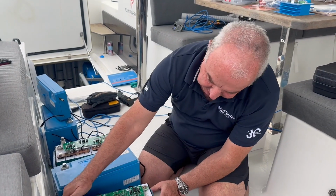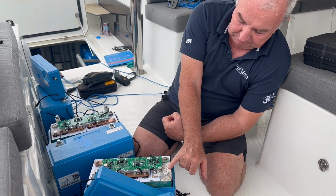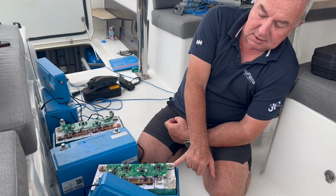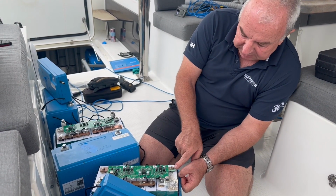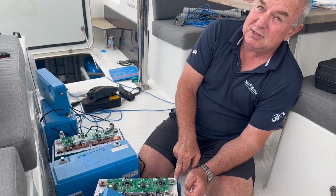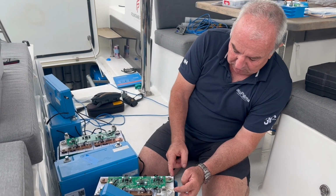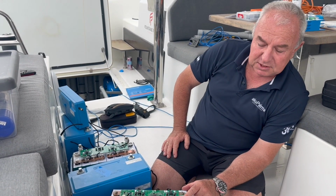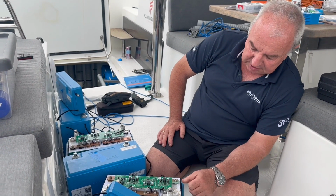Classic. This one's quite classic here. You can see here, you see the monster corrosion on the aluminium, and then you see the copper here with the green and the oxide on here. So obviously this area got properly wet, and what's happened is this has actually been going across the cell. These cells can produce an incredible amount of amperage. So if you put salt water across here, which is an electrolyte, that will actually just corrode straight across. And so basically here you see it's blown the aluminium to pieces, and that will have blown the structure of the top of the cell as well underneath that to pieces.